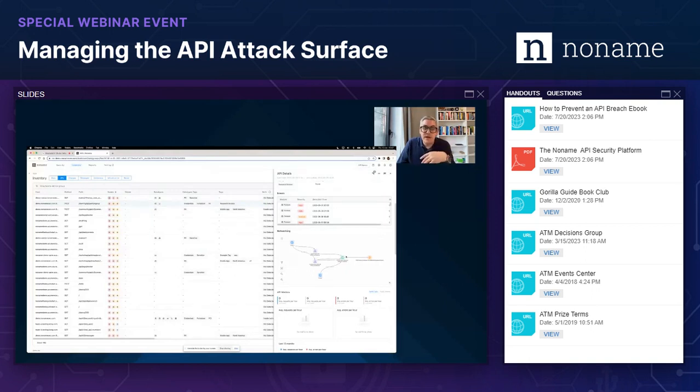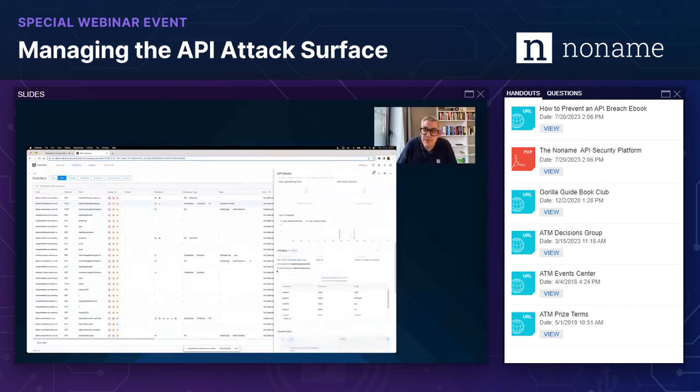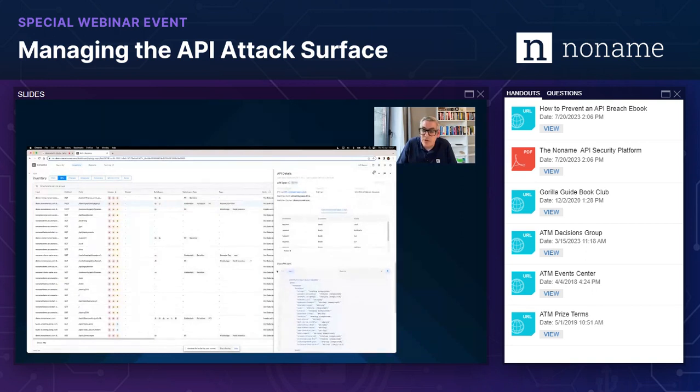Besides this super high level inventory, we have a per endpoint inventory as well. So we'll show you in excruciating detail for every API endpoint what that looks like, and also how it relates to the rest of the environment. So for example, we can show you the network graph. So how are people consuming your API externally versus internally? What are all of the systems that are involved with powering that API?